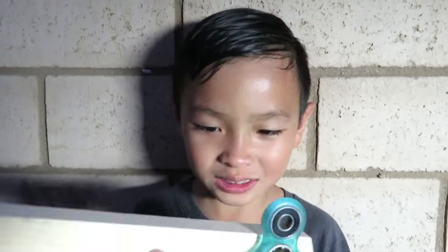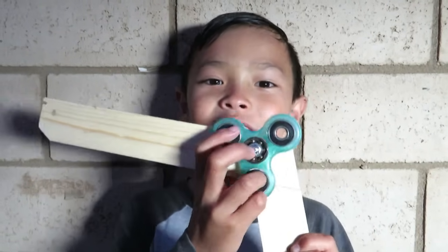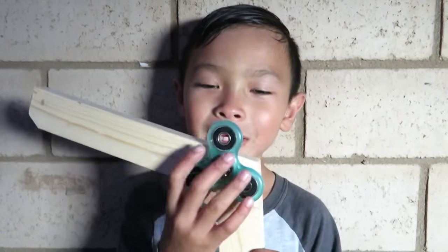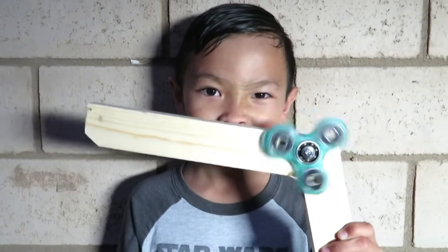Cool, Tiger. Look at this sweet gun. Wow, fidget rubber band gun, huh? Yeah, fidget spinner rubber band gun. Yes, nice.